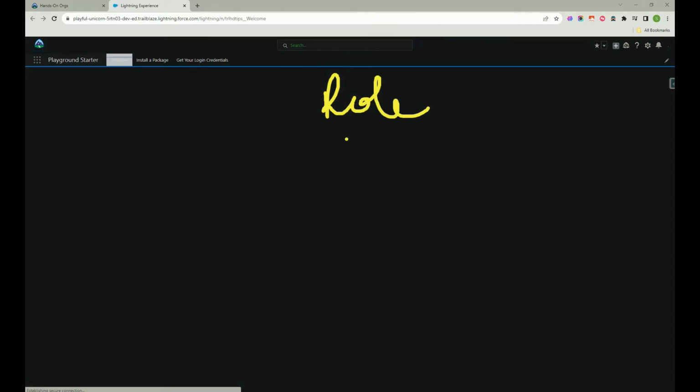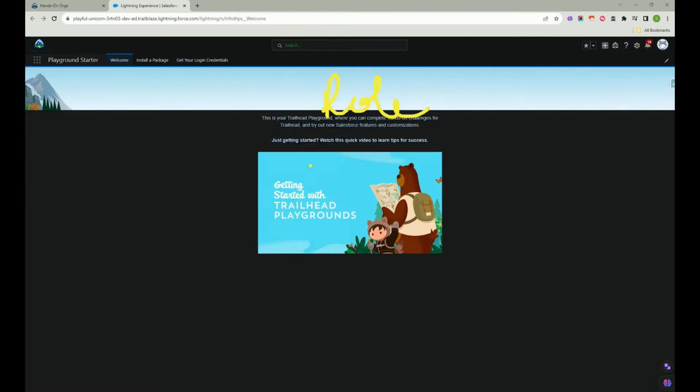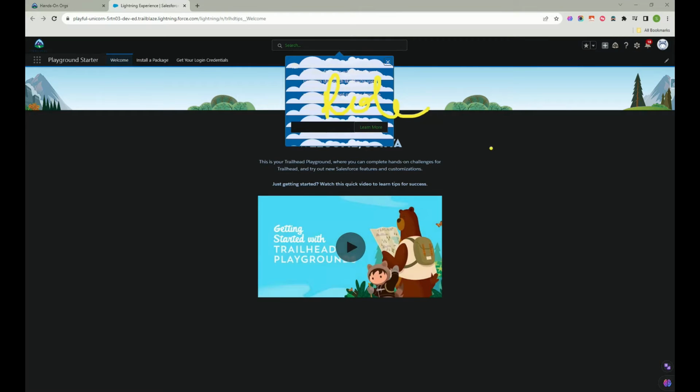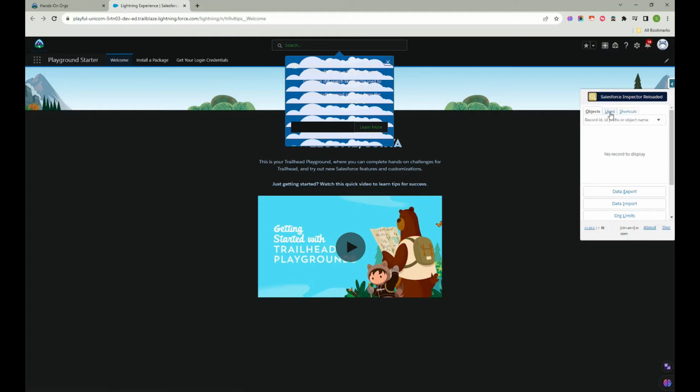So basically a role is something similar to a profile, but a profile already defines some sort of access, whereas a role is hierarchy-based access. When creating a user, profile is mandatory and role is optional. Okay, so let's go back to roles and talk more about that.